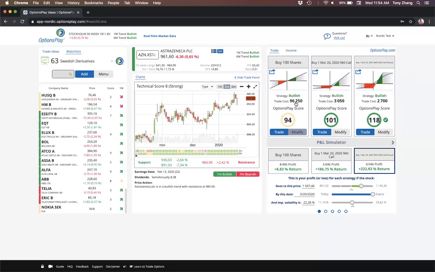of this stock will cost you 96,000 crowns. Buying a call option, as you can see, costs you only 3,000 crowns. So slightly different numbers, but the stock is close to 1,000 crowns, a fairly expensive stock from a Swedish perspective. A call option here only costs 3,000 crowns, so roughly 3% of the underlying stock price to control the same 100,000 crown position. And as you can see, this call spread, the vertical spread, the debit spread that we talked about.